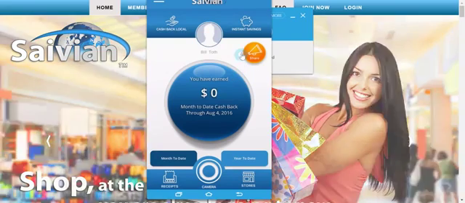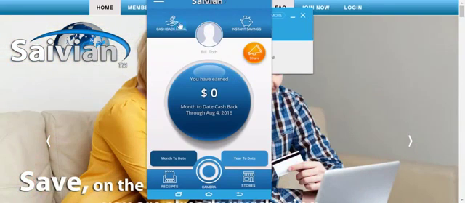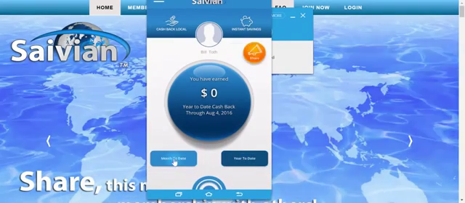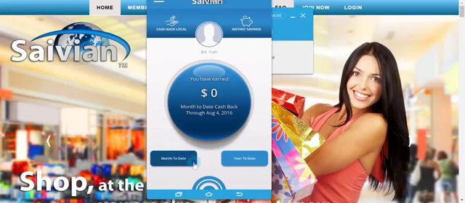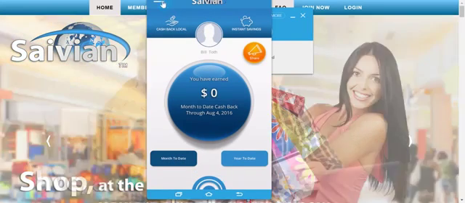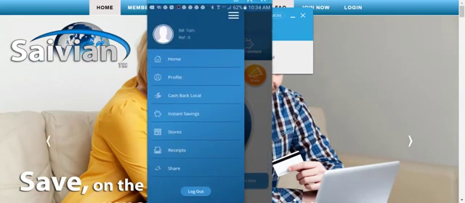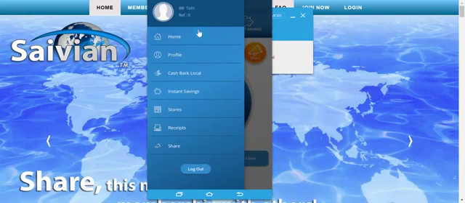So as you can see on this front page here, this is your map stores, instant savings benefits, your share button, your month to date, your year to date, which would change up there each time that you hit, okay? And then you have your camera function down here. So what I want to do now is go up here and hit this. The three little squiggly lines is your menu.